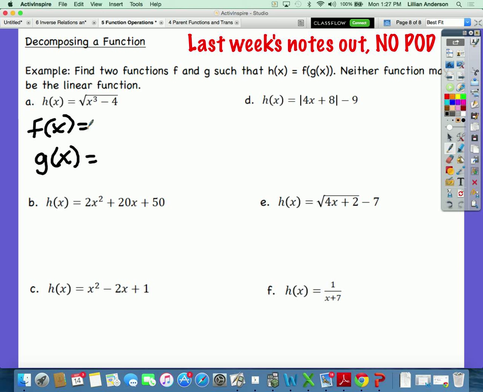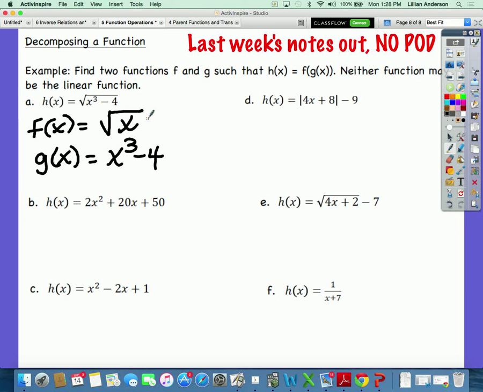And clearly you can see one of my parent functions in that very first problem, right? Which one do you see? So does it look like I'm putting something into the square root function, or I'm taking the square root function and plugging it into something else? So that means that that would have to be your f function. What am I putting into that square root? Right? So if I'm plugging in x cubed minus 4 into my square root function, what needs to be underneath the square root? And x. And that is it. That is how you decompose a function.